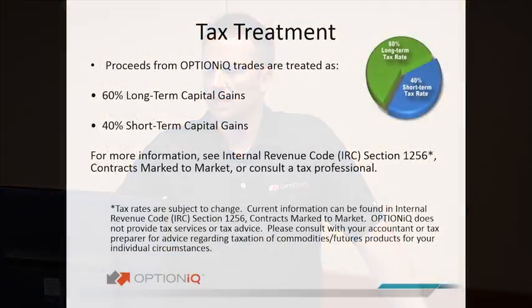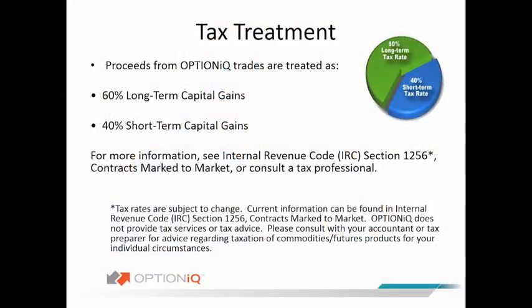The other thing, and I want to make sure everyone understands, is that I'm not a tax professional, so we do recommend that you seek advice from your accountant or tax preparer. But the proceeds from Option IQ trades are treated as 60% long-term capital gains and 40% short-term capital gains. Now, I touched on this quite a while ago in the workshop, but I want to make sure that everybody recognizes that that is how all proceeds from Option IQ trades are treated.